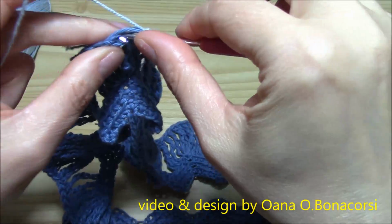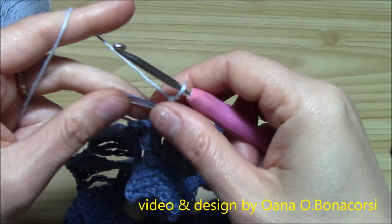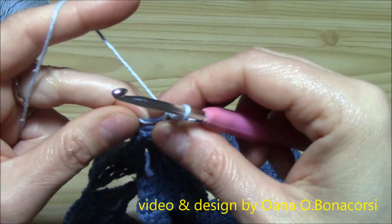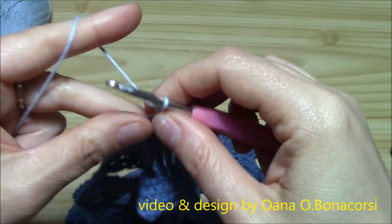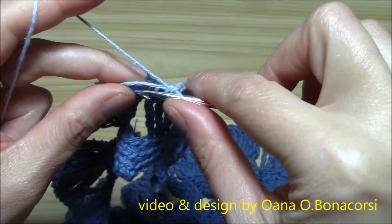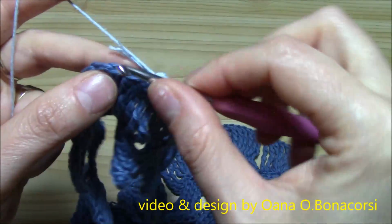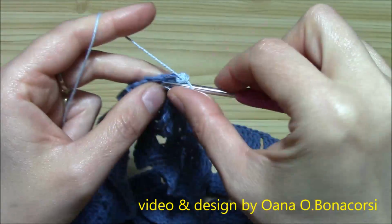Okay, and in the middle we will work 3 together, 1, 2 and 3, and now we have 3 together, and we just go on and work 5 more on the opposite side. Actually, I'm working the tails too here, so 1, 2, 3 and 4. Okay, sorry, 4 and 5 is not okay. And now, as I said before, we don't skip, we just go on into the very next and work 1, 2, 3, 4 and 5, and into the next we work 3 together, and we continue on like this. And this is the first round to repeat.